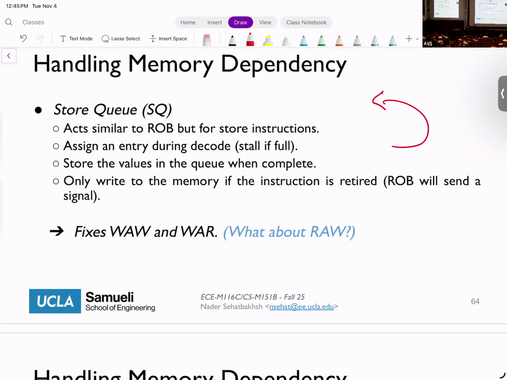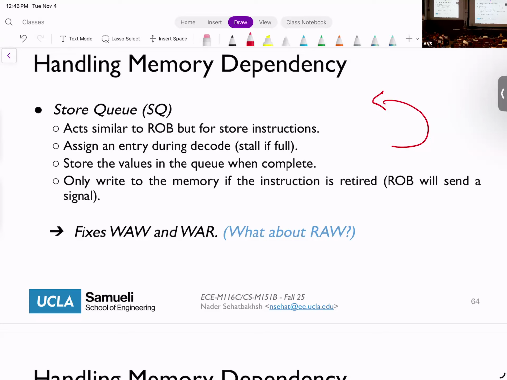It can be part of the ROB, but the reason it's separate is that it makes the searching much more efficient. For the ROB, you need to search through all the instructions, and some of them are not even loads and stores, and you need to check them as well. So there needs to be tag systems and all that. Versus a load store queue, you know that you have a load, you search that address through your load store queue and see if it's a hit there. If it's a hit, you get the value from there. Make sense?